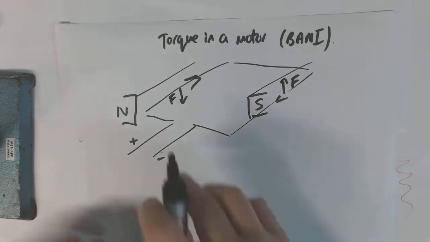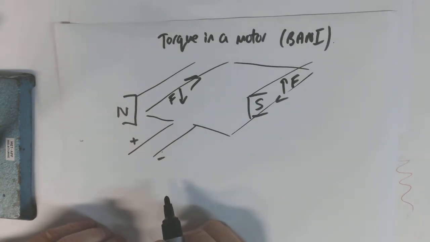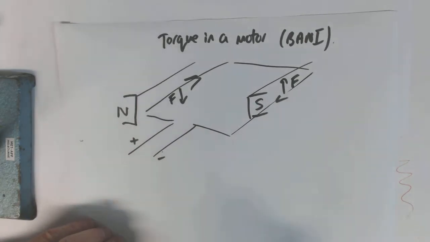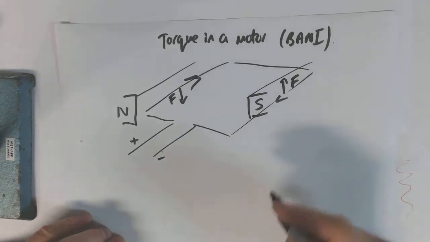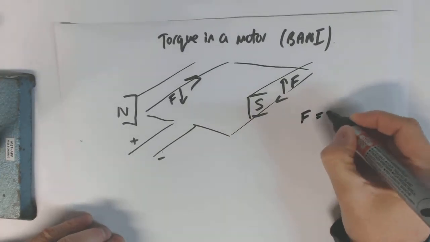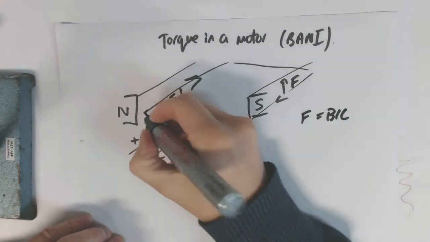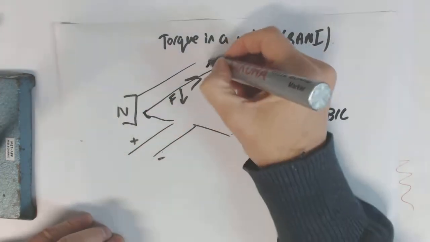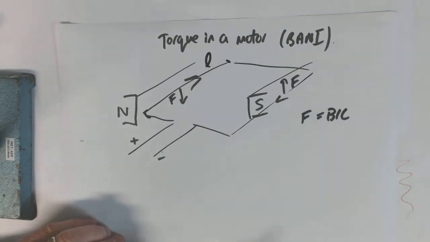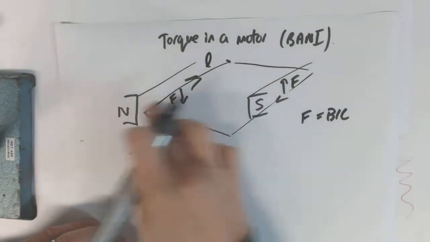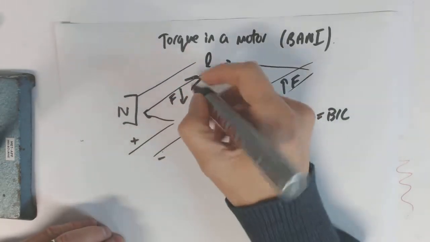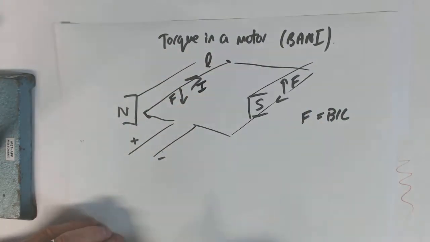So what is the force? We've gone from the Lorentz force law in another video, you can look at it, and we've come up with the fact that F equals BIL. That came directly from the Lorentz force law, L being the length of one side. So we know the force on that side is F equals B, the field across here, I, the current we've got flowing in there, and L the length. So that's our F equals BIL.